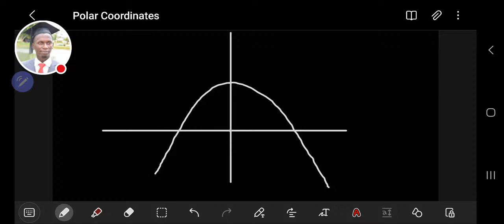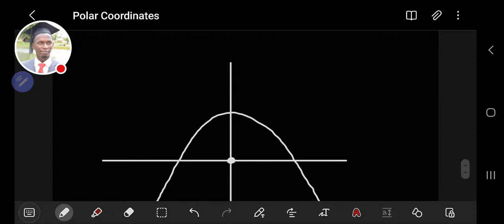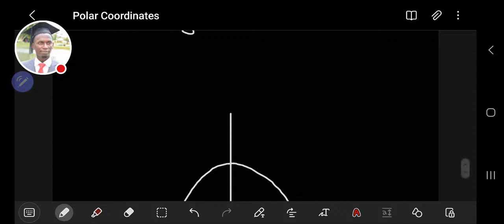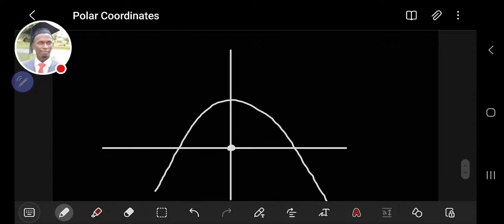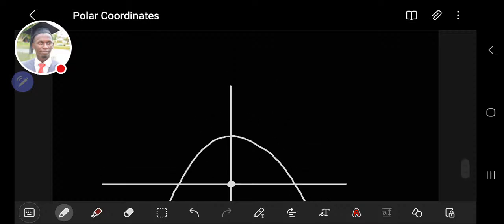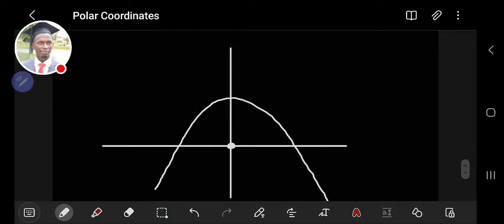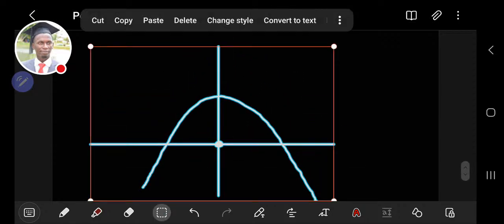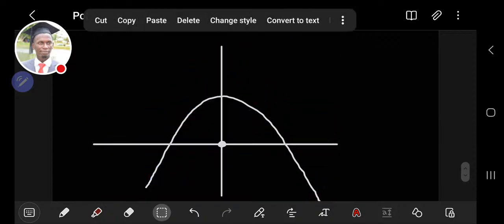Okay, its focus is literally right here. Now with this done, we now also know what k is, and k is 32/5. Now if we're going to sketch this, of course we need two parts. Being a hyperbola, we have one part facing down, the other part has to be up. We don't know exactly where that is, but even for the piece that we have sketched, we can actually try to make a few conclusions already.